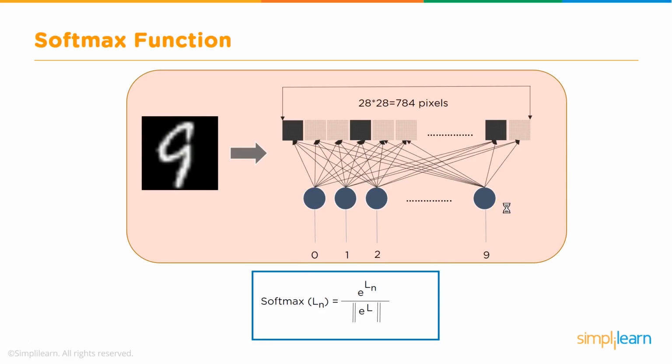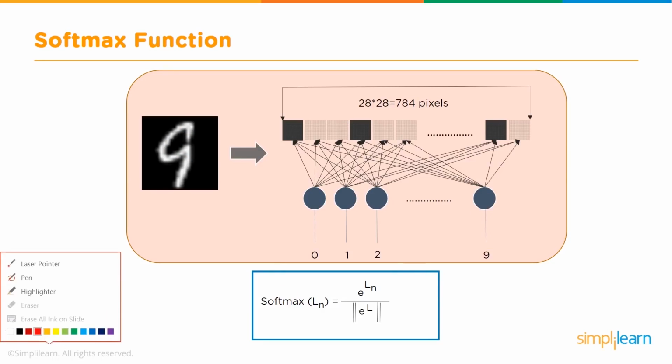What it does is, once it is trained, it will be able to identify what digit this is. So in this output layer, there are 10 neurons, each signifying a digit. And at any given point of time, when you feed an image, only one of these 10 neurons gets activated. So for example, if this is trained properly, and if you feed a number 9 like this, then this particular neuron gets activated. So you get an output from this neuron.